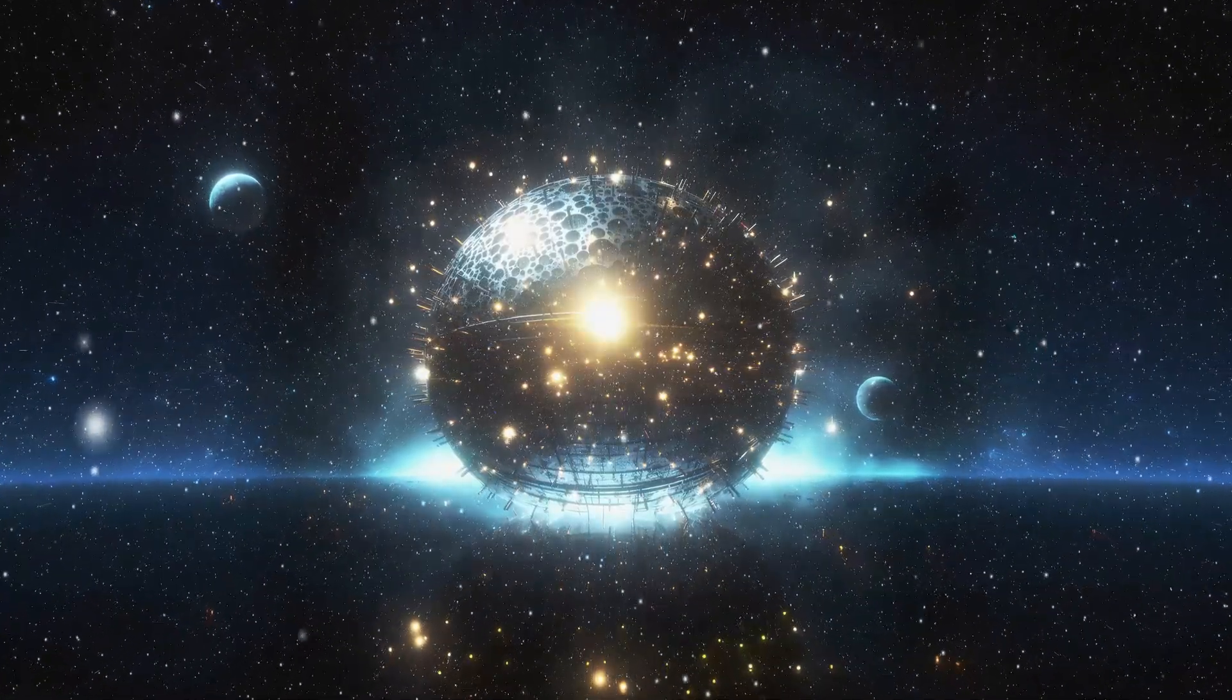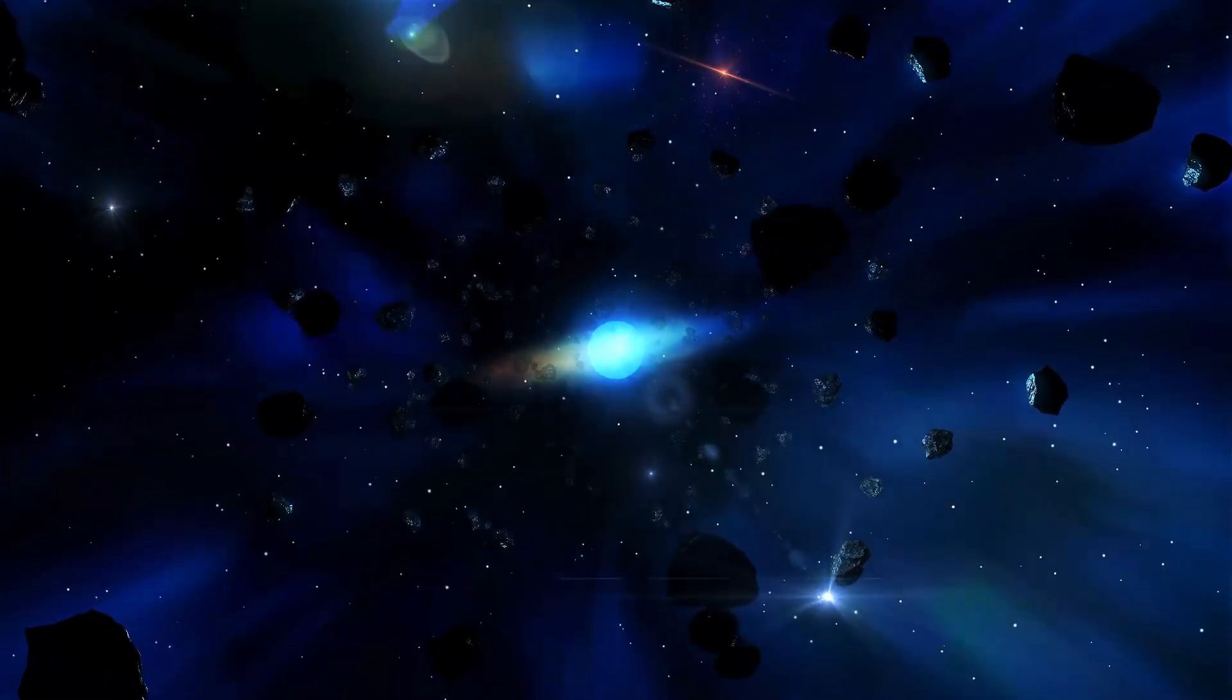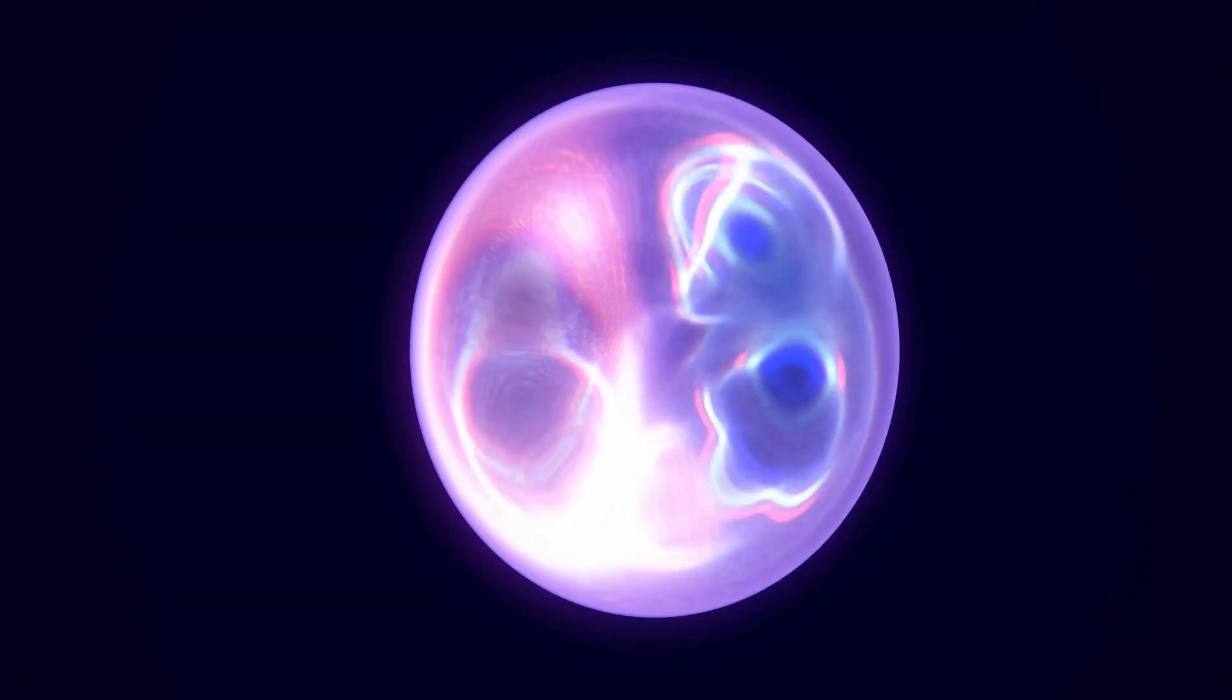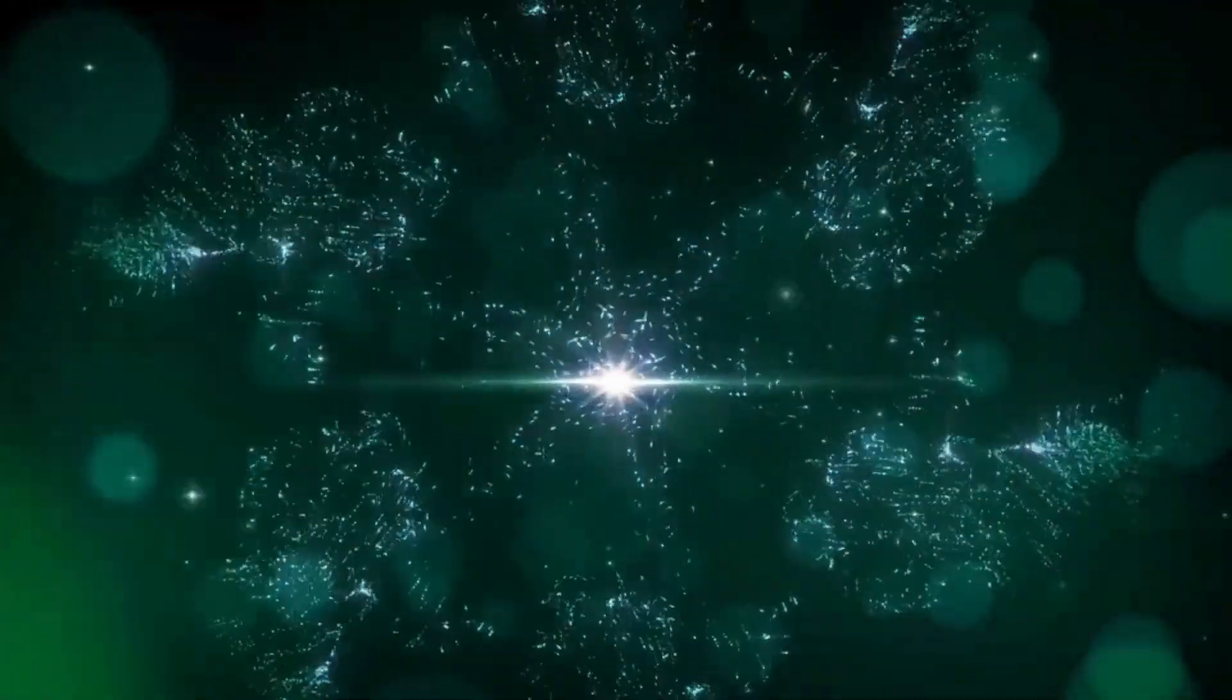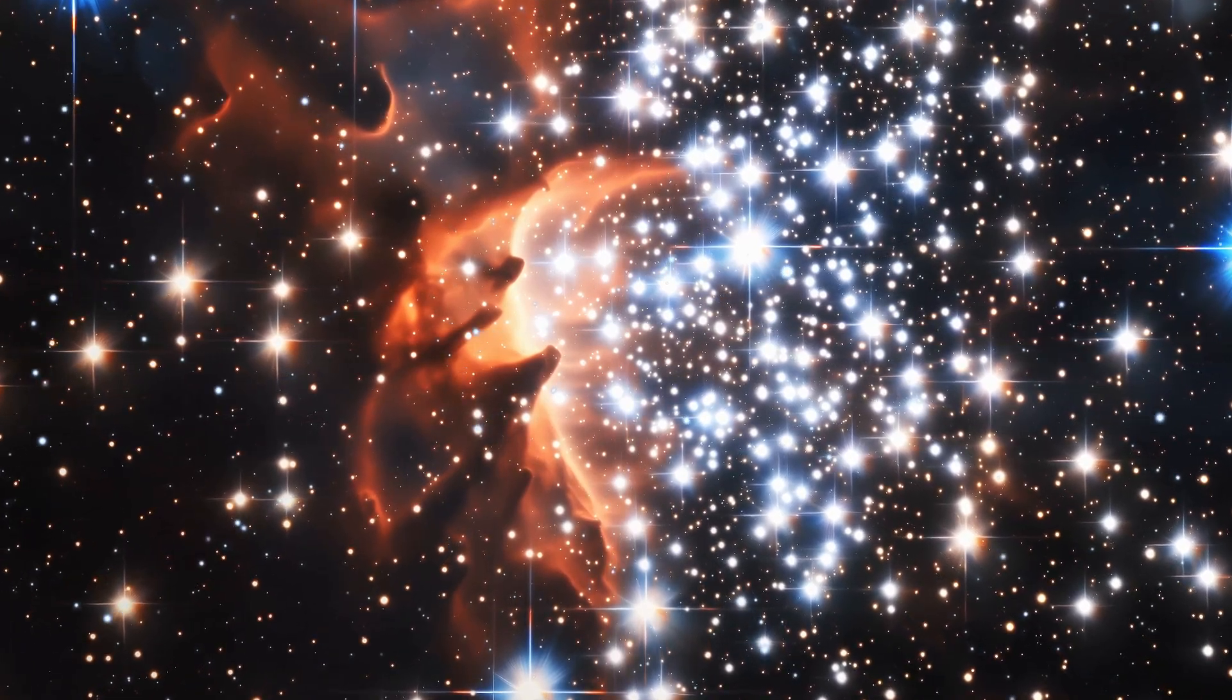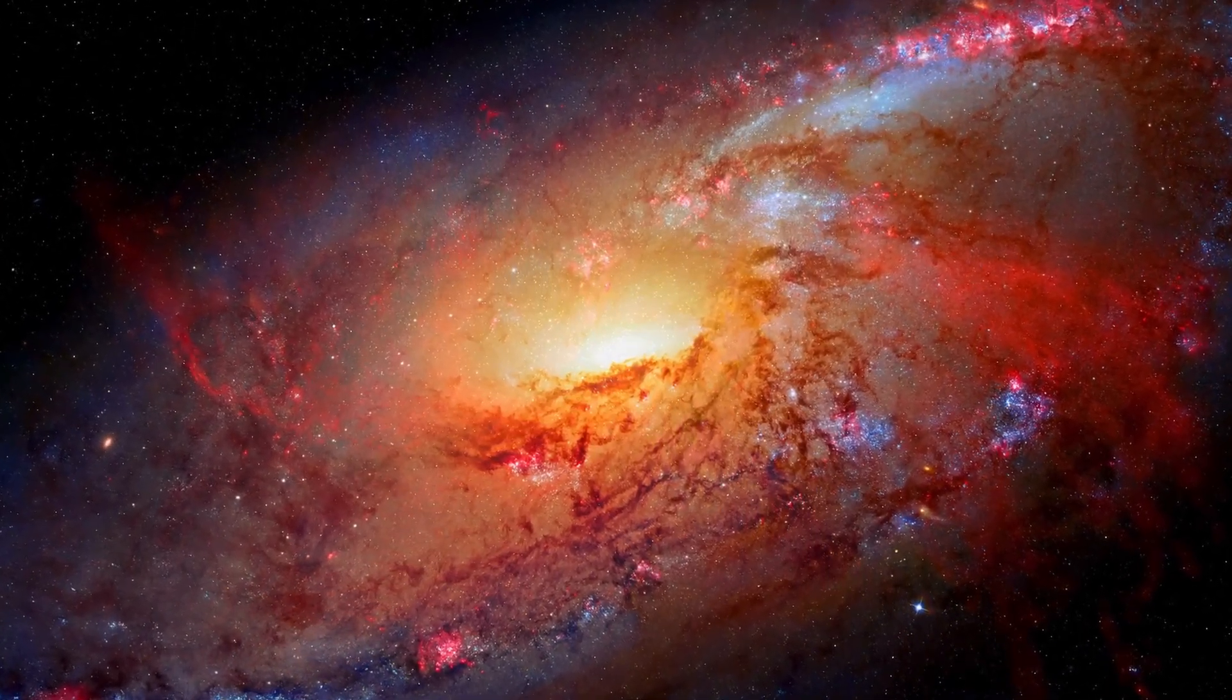According to the initial assessments, the star was around 16 billion years old, yet the most recent estimate is 14.46 billion years with an uncertainty of 0.8 billion years. This figure represents a riddle because the age of the universe, determined from observations of the cosmic microwave background, is around 13.8 billion years. How can a star be older than the universe itself? It appears to be impossible. This mystery prompted questions about the star's age, the universe's age, or the accuracy of dating methods. Let's explore these possibilities further.